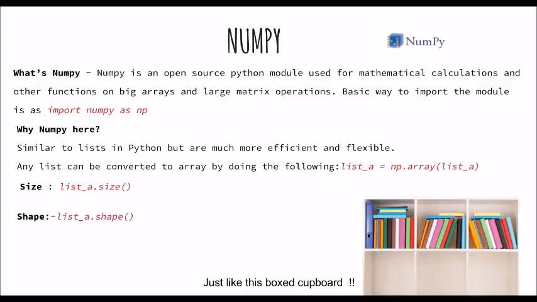Shape. You could find it as list.shape, and that will give you the number of rows and columns that are there in the array. It's always written as first the number of rows followed by the number of columns. Type. To find the type of the array that you have, you could give it as list.dtype. You should remember that even though it's written as list.a, it's actually an array here.